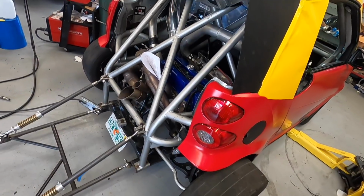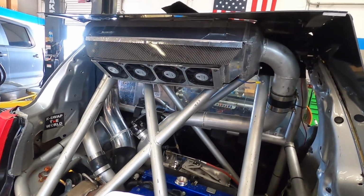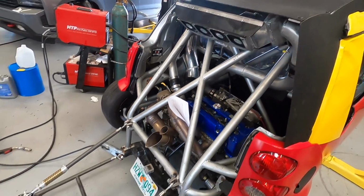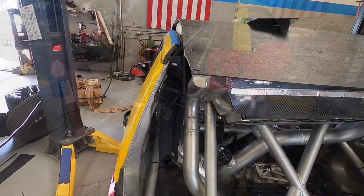So we are still finishing up a few things with our intake and our roof, tackling all that stuff. Got to get a couple hose clamps on here. All in all, it's coming out pretty good.